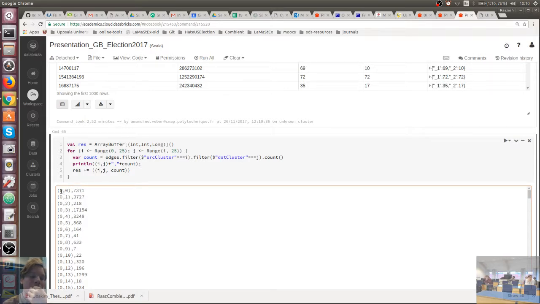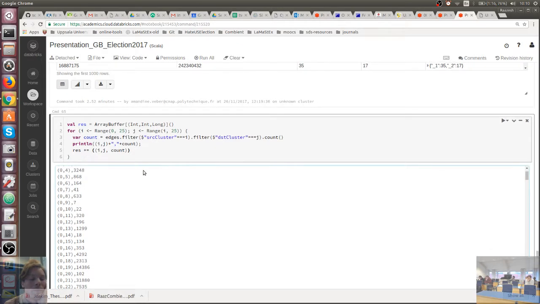From cluster 0 to another person in cluster 0, we have 7,271 retweets. This is what I use to make the plot: the frequencies of retweets versus the distance in the tree.